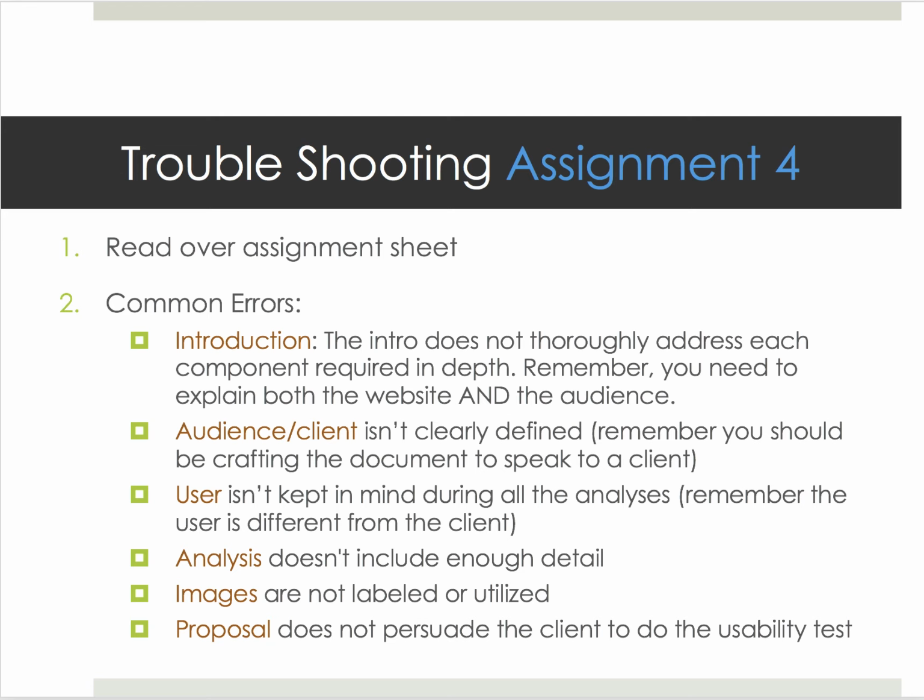The analyses don't include enough detail, so be sure that you're giving detail. Don't just say, the page is cluttered. Explain why that's a problem. Explain what problem that's creating. Explain what that's doing for the user and the effect it's having on the company. Give detail. Images aren't labeled or utilized. Remember to do all those things. They're clear. They have labels. They have captions, and they're referred to in text. Or the proposal doesn't persuade the client to do a usability test. Now remember, persuasion is always part of proposals, especially when you're trying to get somebody to pay for something. So remember to be persuasive as well.